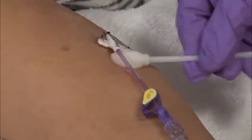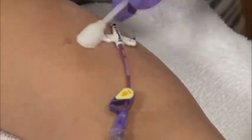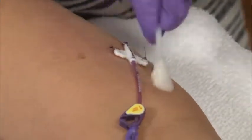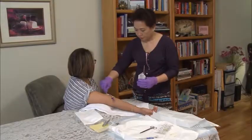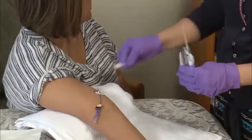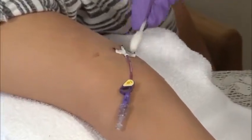Move outward to include the hub and the stitched wings, and then continue scrubbing in a back and forth motion outward in widening circles. Be sure to clean all the skin and catheter that lies under the dressing. Discard the swab when an area of 3 to 4 inches from either side of the insertion site has been cleaned. Repeat using all 3 swabs.